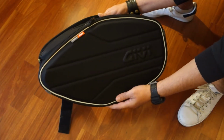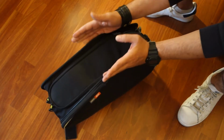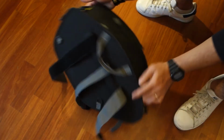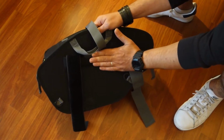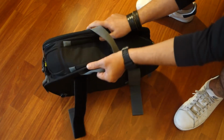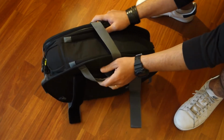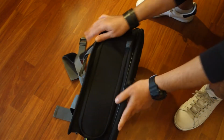Each bag is 47 centimeters long, 29 centimeters in height, and since they're expandable, when they're fully expanded, it's, I guess, 28 centimeters or something like that. And on the inside there's a little sort of padding to avoid scratches to your bike. It didn't happen to my scooter, so they work, yes. There's one handle on each bag because you're supposed to carry them both when they're together, but I also come with a shoulder strap and a rain cover for each bag.